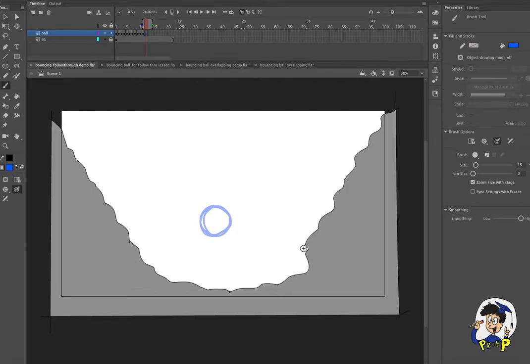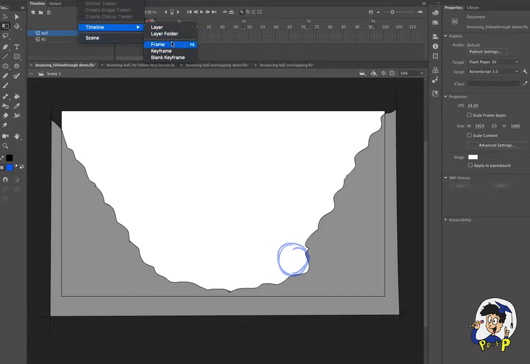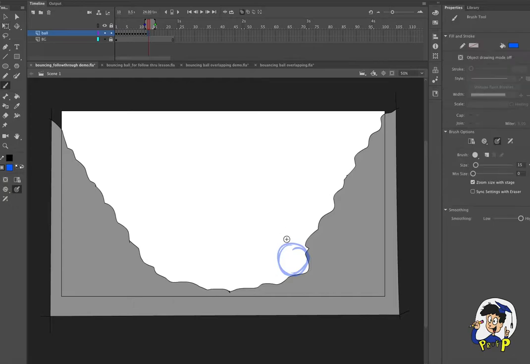Okay, I almost feel like maybe the ball could end up there. Insert timeline. And then maybe the ball could then roll to a stop.